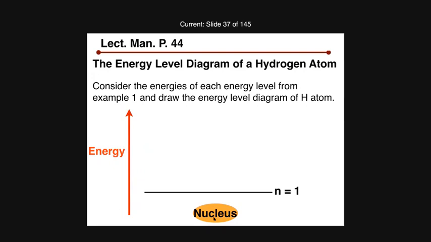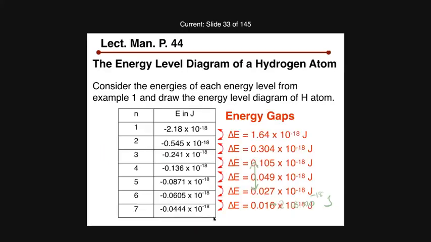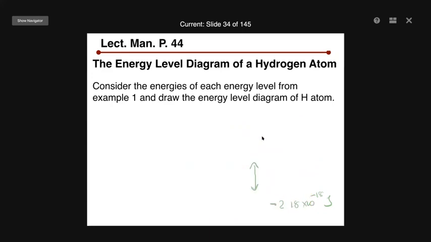And the value of that, we already calculated, n equal to 1 is equal to negative 2.18 times 10 to the negative 18 joule. We already see that, right? You already calculated that by using Rydberg's equation. Now, when n equal to 2, it's going to be in a different position. You already calculated this gap too, right? If you go back to the previous slide, you already see that these are the gaps. So for this one it is 1.6 times 10 to the negative 18, right?